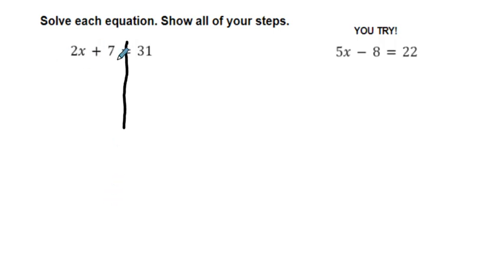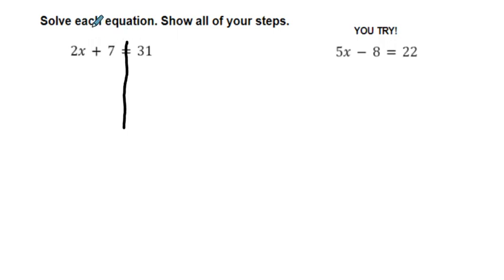So 2x plus 7. The goal with algebra, when solving any algebraic equation, is always to find a way to get x by itself. Now, you have to do two things to get x by itself. First of all, you have to get all of the x's together on one side. And then once the x's are together, you want to get it down to just one x. That's our process.